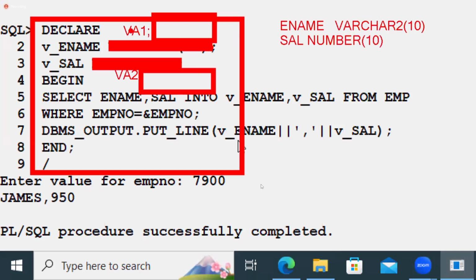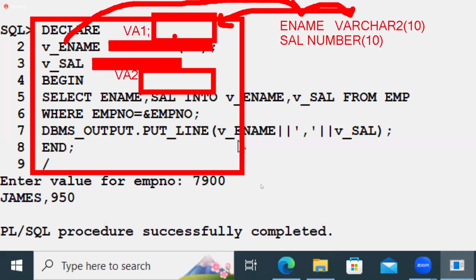In this variable attribute memory, this variable is declared for which column? The e-name column. The e-name column's data type is varchar2, and this varchar2 will be stored in this memory.